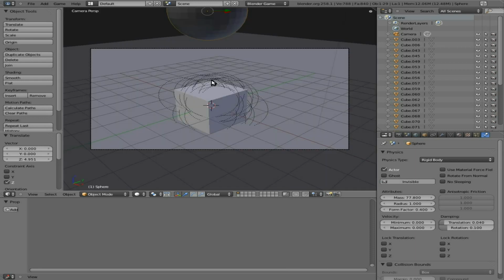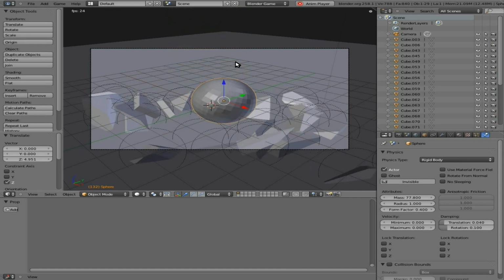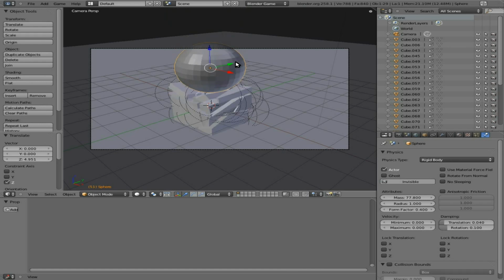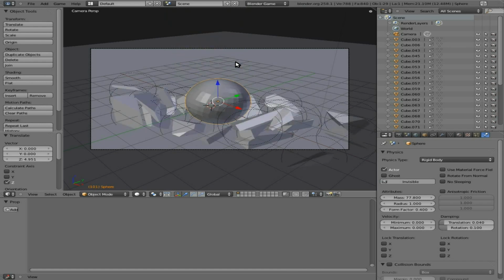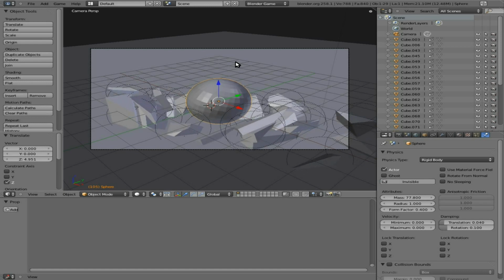That's great. What we can do now is go Game, Record Animation, and hit P, and it's going to go real fast this time. Boom, and we can escape when we're done. And what that has done is it's created a bunch of keyframes for all these objects. So we can hit Alt A to view the animation. So this is the animation here. You can also hit escape to stop that, and you can hit up arrow and down arrow to jump 10 frames at a time, or right and left to scroll through them individually.